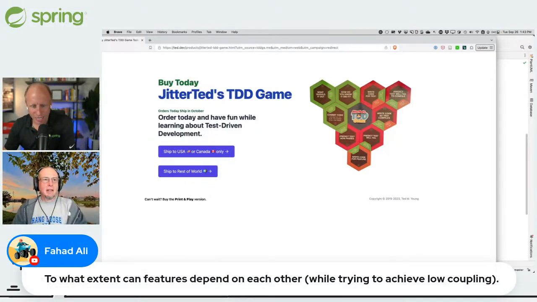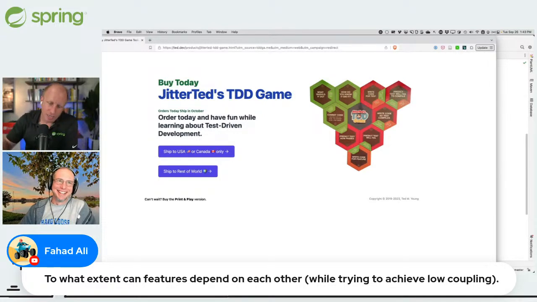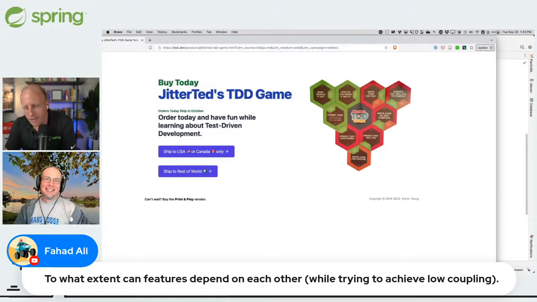To what extent can features depend on each other while trying to achieve low coupling? That's a loaded question of how big should my components be. There's a presentation I'm watching from Vlad Khononov on balancing coupling, and he's got a book coming out on it. Coupling isn't a bad thing.